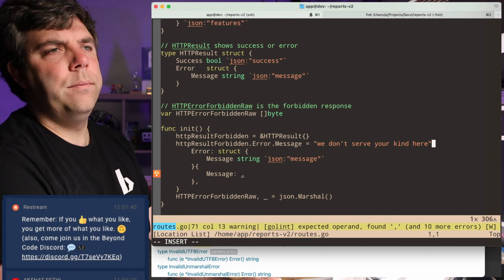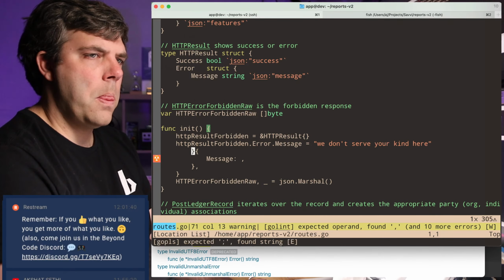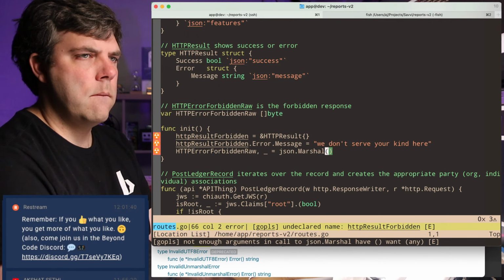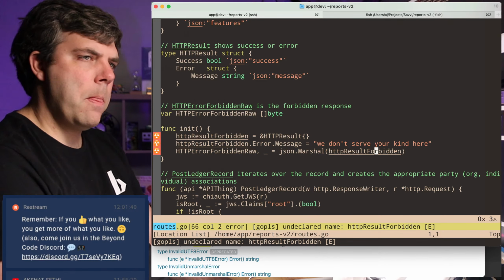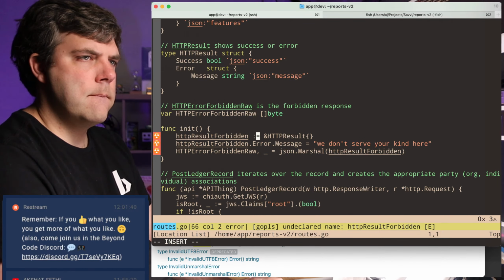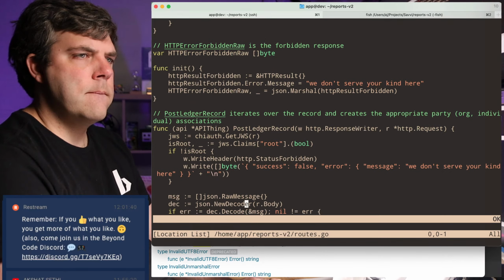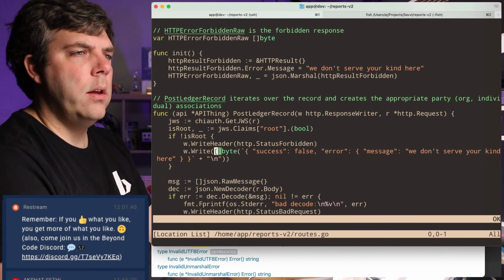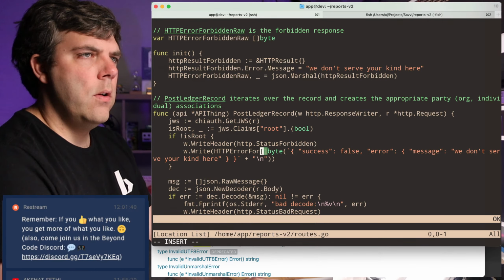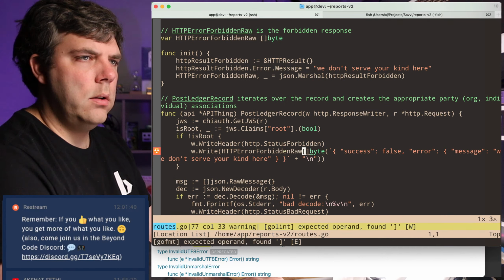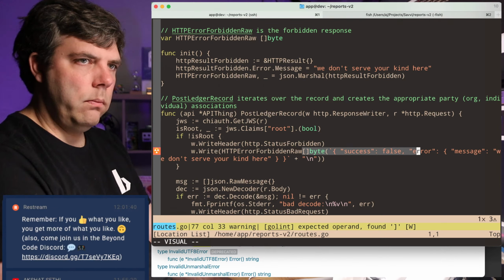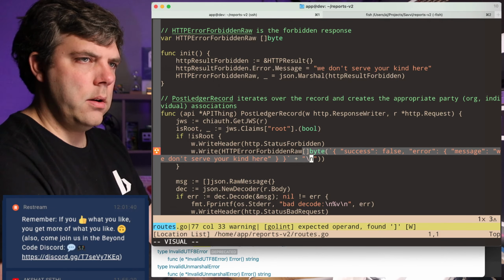Okay, that's what I wanted. Right there, that's it. Now here I can just do HTTP error forbidden raw. Error message: we don't serve your kind here. Great.